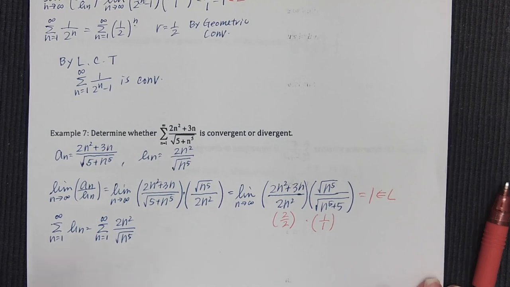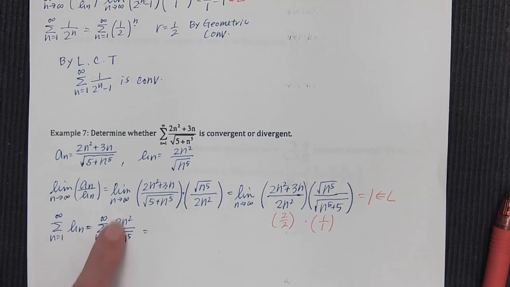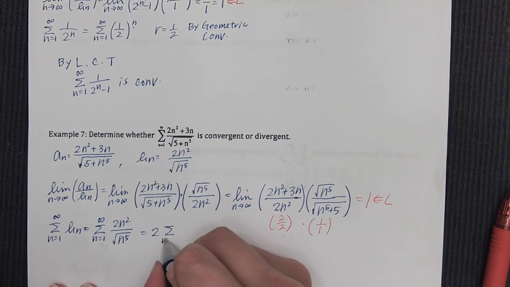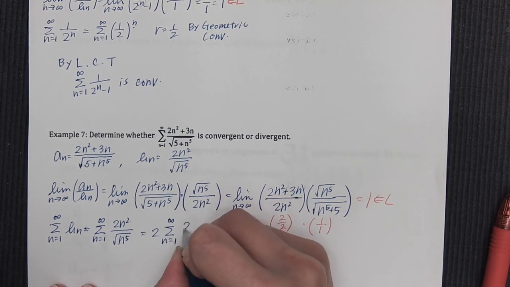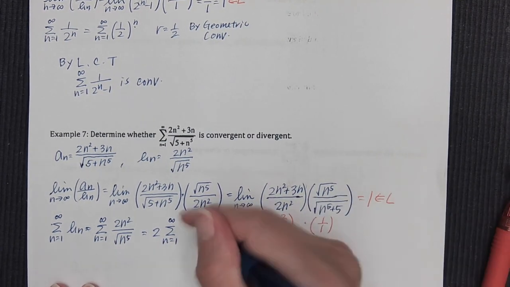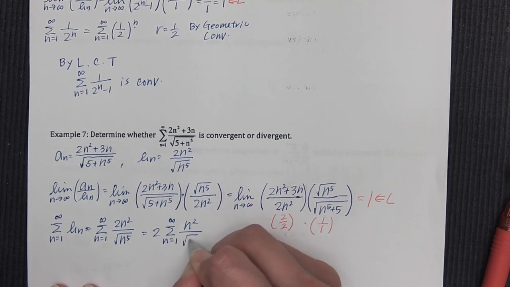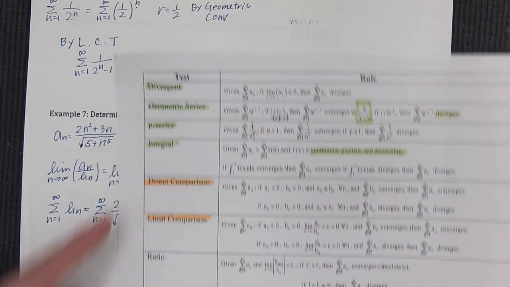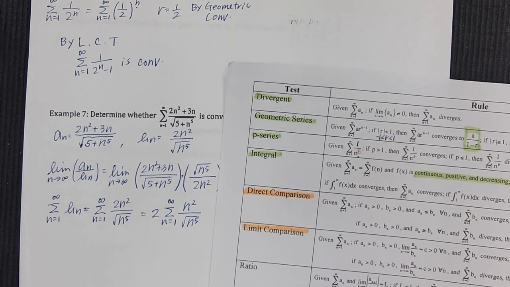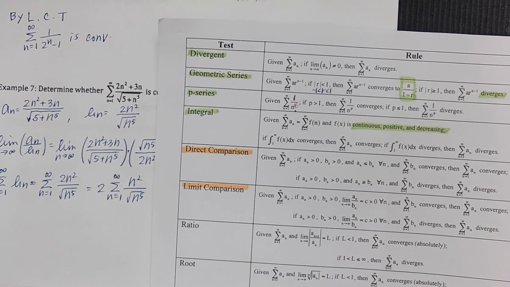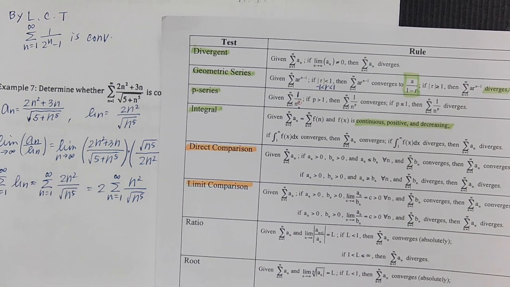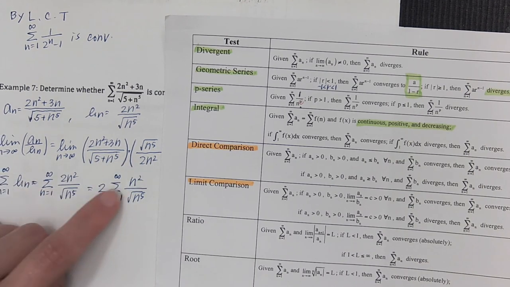I know it's still messy, but that's not so bad. Constant 2, I don't care. 2 we can take away: 2 times the summation n equal 1 to infinity of n square over n to the power 5 under the root. I know it doesn't look like which test should I use, right? But we can do it, because only I have N. That's why this makes it easy for us. Only N to the power 2, the square root of the N to the power 5.